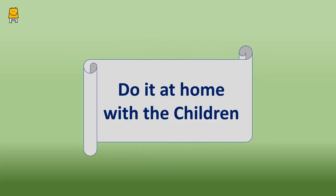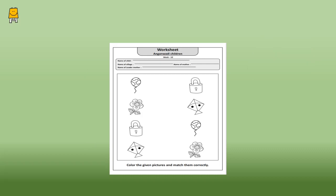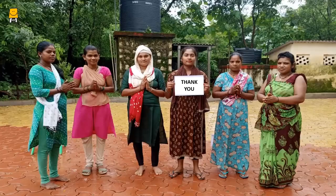Now, let's move on to the next activity, which is called Do It at Home with the Children. Color the given picture and match them correctly. Did the children enjoy doing this worksheet? Do share your experience with us.